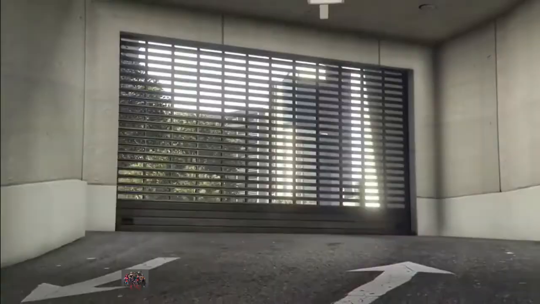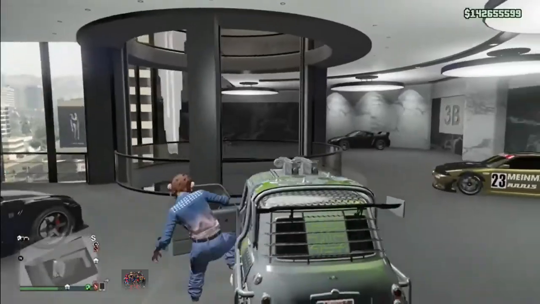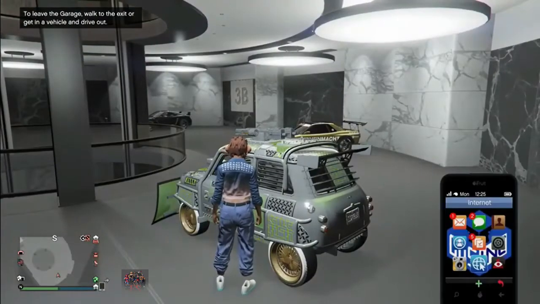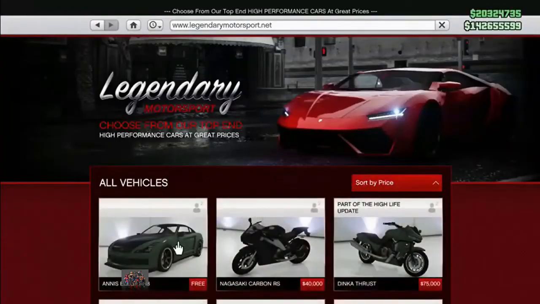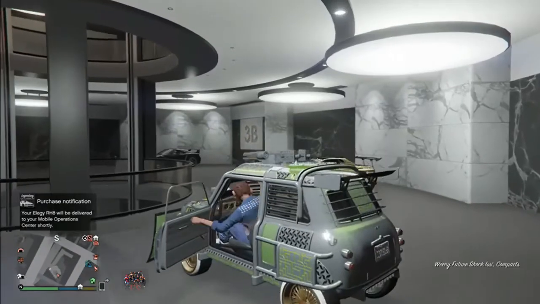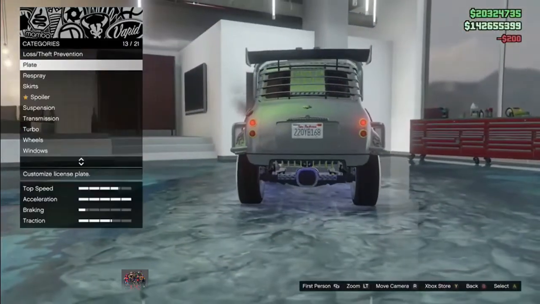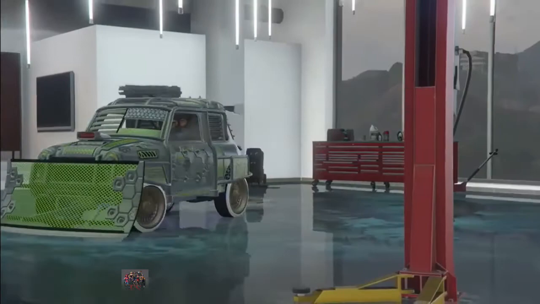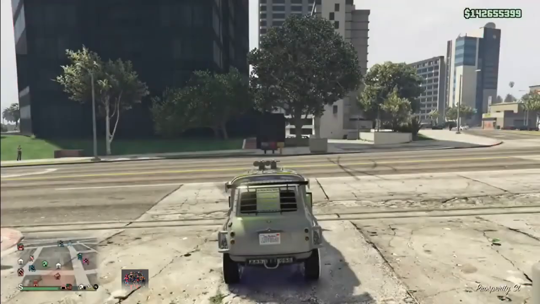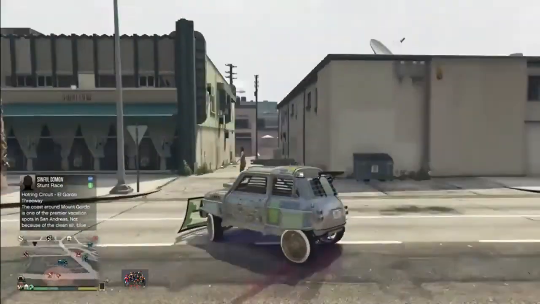As you can see now, I am about to rinse and repeat this glitch. It is the same exact steps from here. You want to put an LG RH8 back in your mobile operation center, save your vehicle, go back to the mobile operation center, wait for your car to get delivered, and boom, you press right on the D-pad, you have another dupe. So yes, you can really duplicate like 120 cars with this glitch.